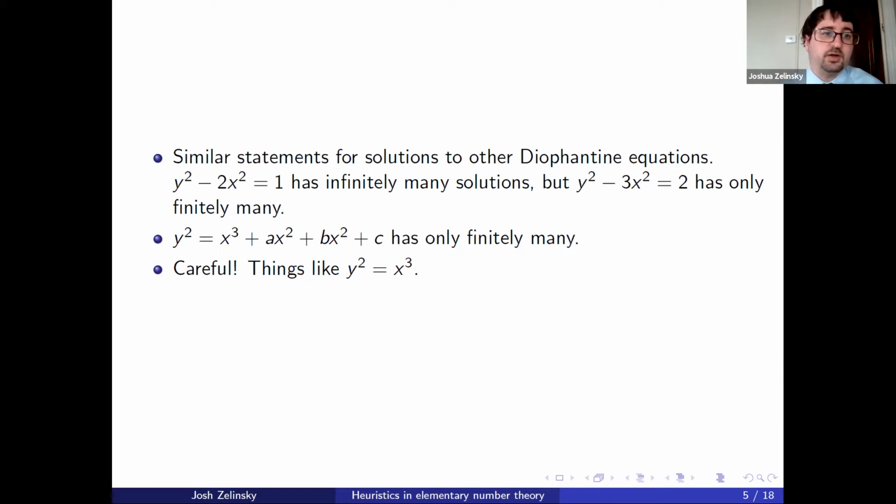There are some other issues too. One of the difficulties that connects to this is there is a somewhat famous example in elliptic curves, the conjecture about whether or not all elliptic curves have a bounded rank. And it turns out that in that case, there actually are heuristics that disagree with each other. Some people have tried to make sense of it one way, and some people have said that they're only bounded, and others have tried to do it a different way and gotten different results. And so there is some disagreement there. This actually gets to something I'm going to talk about a little bit later called dueling heuristics, where it's, all right, what's your model of randomness? And this can be an issue.